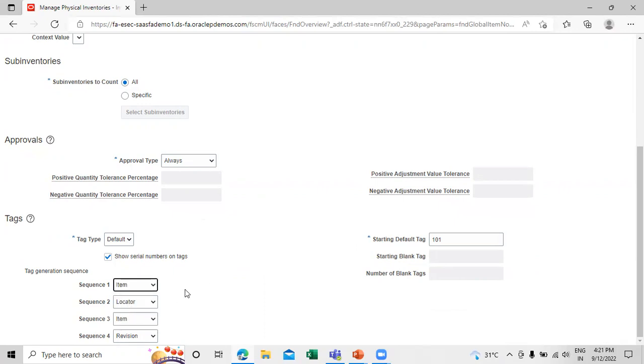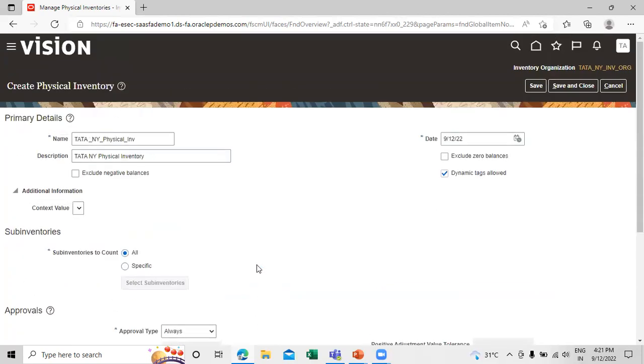The first is item, then the item under the subinventory. We don't have a locator right now, so we go with blank, and we don't have revision in this either, right? So we can generate the tags in the item sequence, then the subinventory sequence, right? So you can create a physical inventory over here, right?